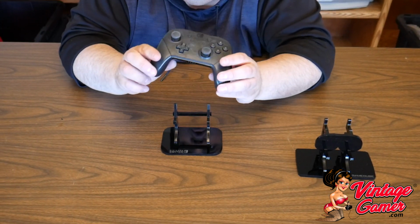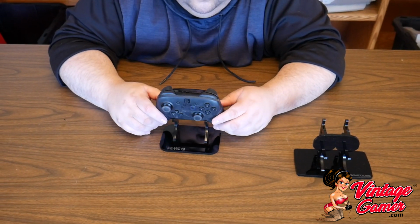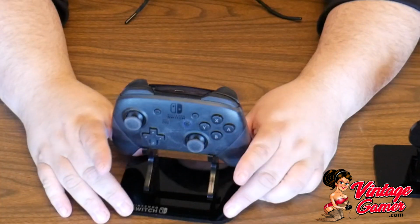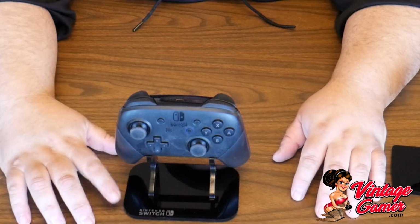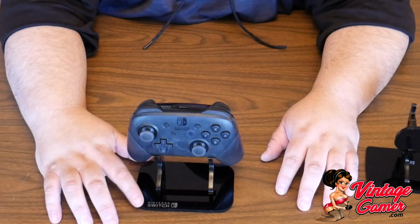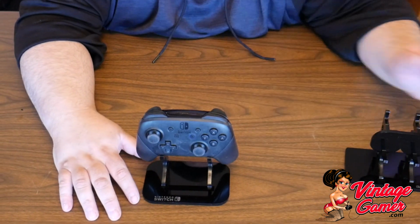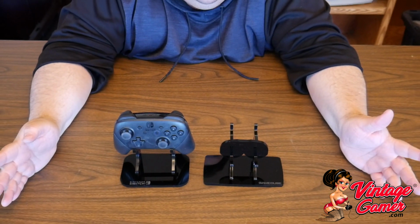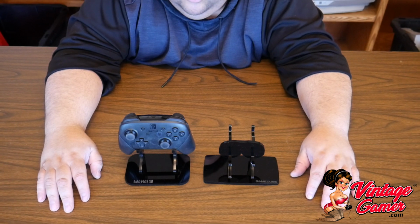And then our Switch controller, and voila! I love that Switch etching down there with the Switch logo. The GameCube one has it too. Apologize again for not being able to locate my GameCube controller.